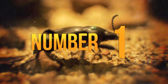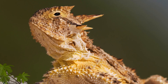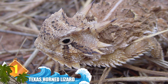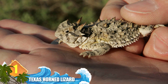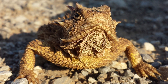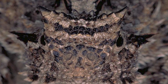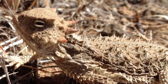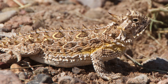Number 1: Texas Horned Lizard. Even though it's sometimes called a horned toad, it has no relation to amphibians. While their spiky features give them a fearsome appearance, experts say they're docile for the most part. To escape predators, they can usually blend into the background thanks to their colouration, and they can also puff themselves up into a spiked ball that makes them difficult for predators to swallow. But the showstopper is the lizard's ability to shoot a stream of blood from their eyes — the foul taste of the liquid is usually enough to turn away the attacker. The sight of this animal shooting gore from its eyes from 5 feet away should be enough of a deterrent.